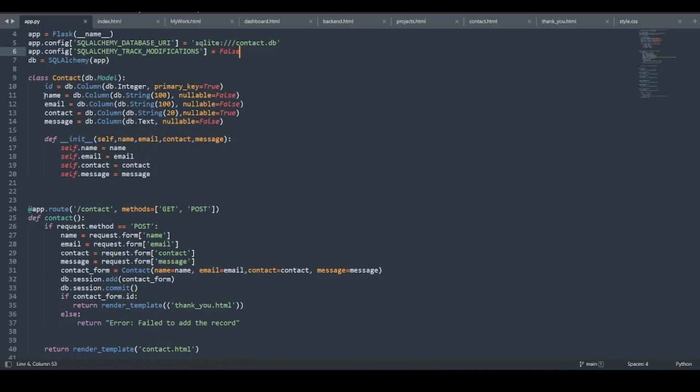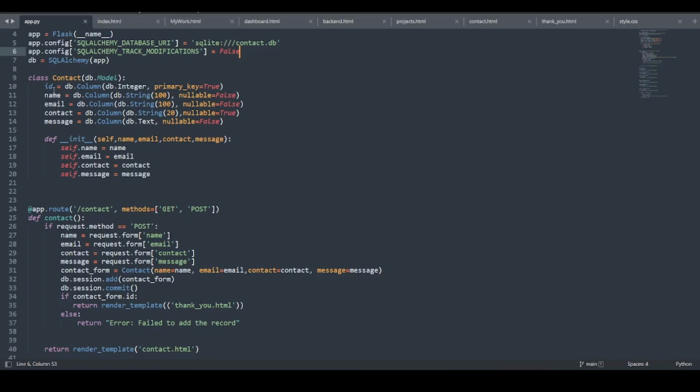In Flask, we use a class. If you don't know about classes, you must learn classes and object-oriented programming in Python. To declare a class, we use the class keyword of Python. After that, we name it. I name it Contact. My class name is Contact, and we pass the db variable here, as we generated in the previous line, dot Model, and this is a SQLAlchemy model. We pass it to our class.